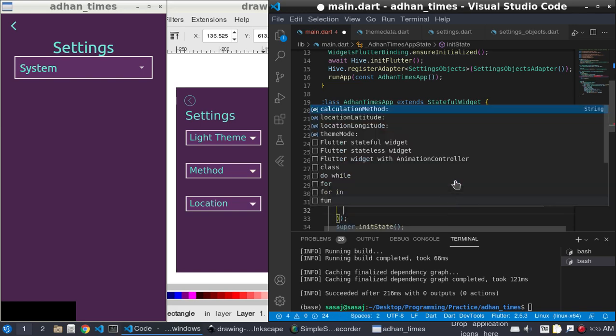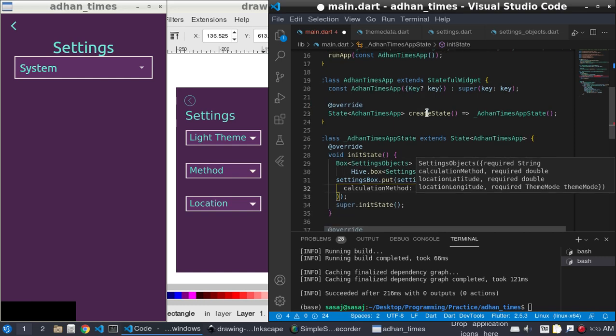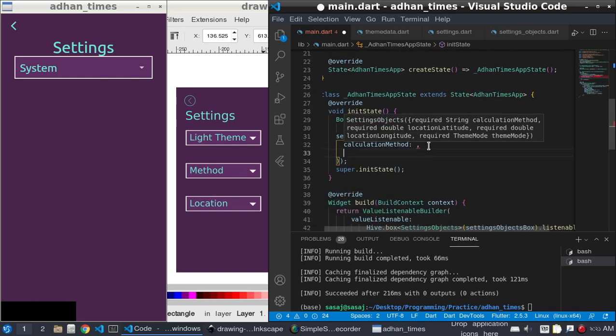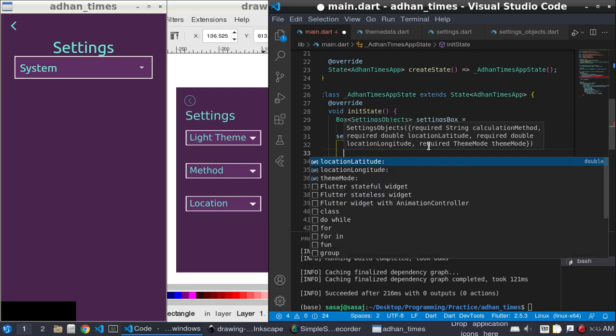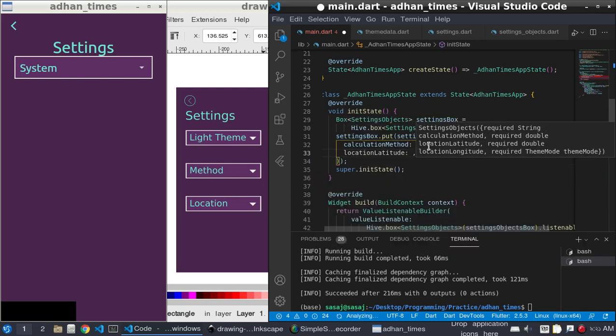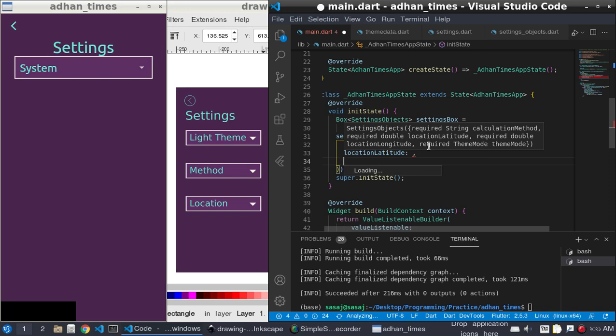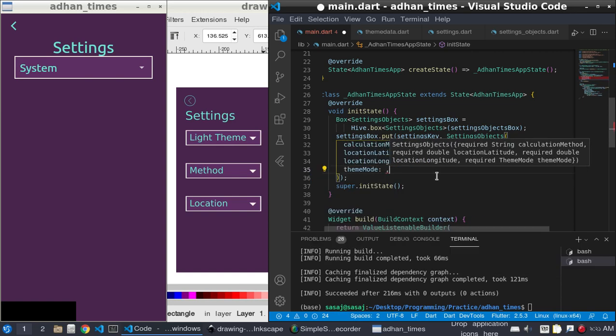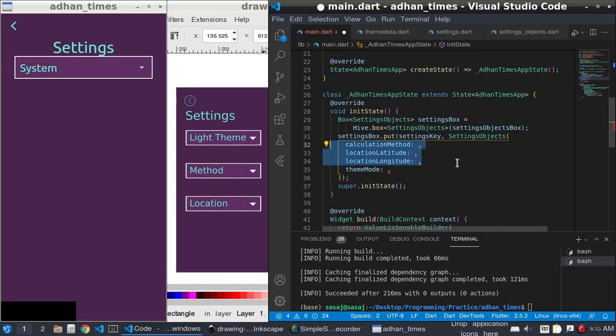Pass here the calculation method and the latitude and the longitude and the theme mode. At first we need this nullable.